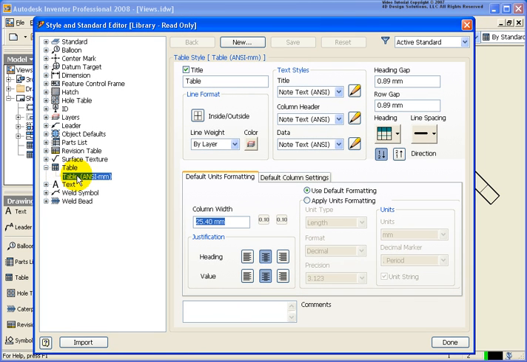But under the table, you can see that we have our style setting right here. So this is where you can designate the specific column widths that will be your defaults. And again, make sure that you have privileges to write this back to the standard library, so it'll be utilized for every table that you create. Otherwise, if you make that change, it will only be designated for the specific file that you're currently in.